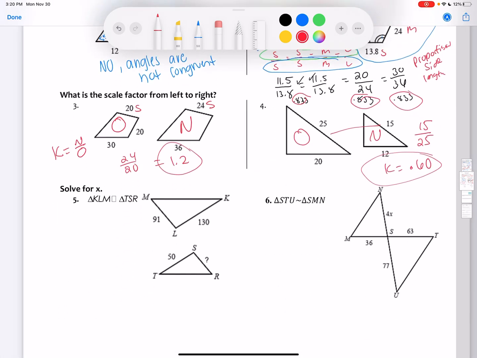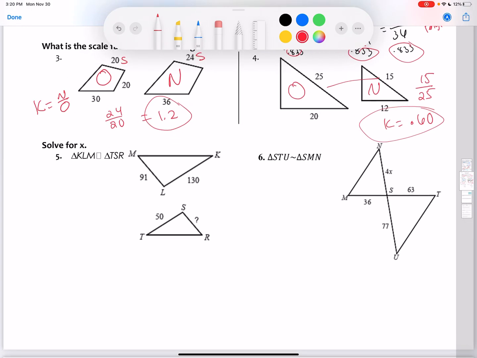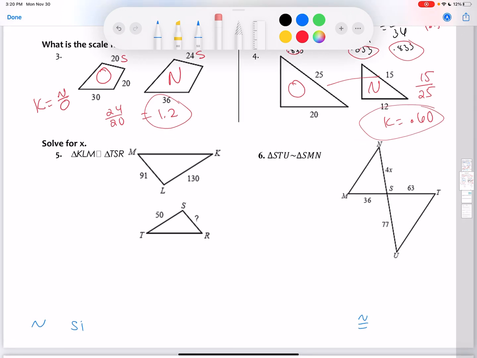All right. So if I'm giving you a situation where you have to solve for x, I have to be able to match what sides are proportional. The big thing here that you're about to see is we have this new notation. So before we had the squiggle with the 2 lines, and that meant congruent. Now I've got just the squiggle, so that means similar. So I should have a squiggle here.